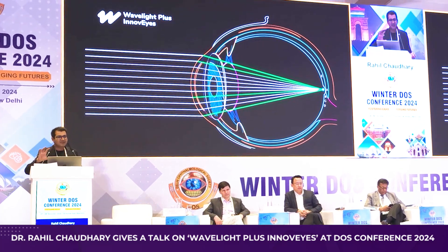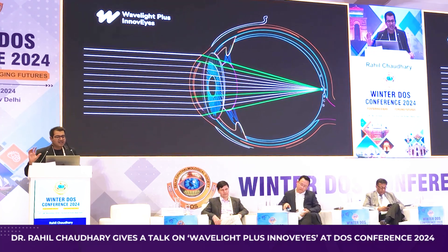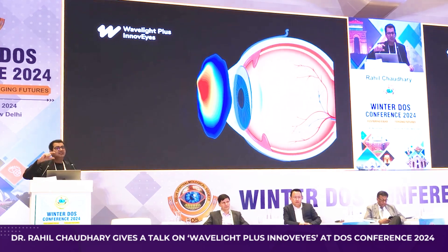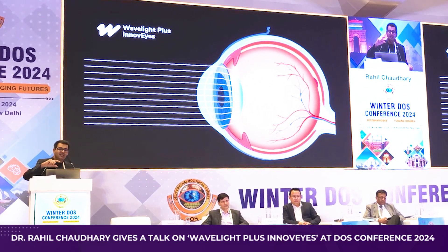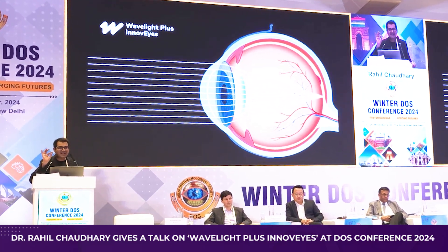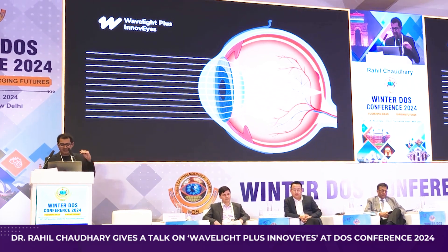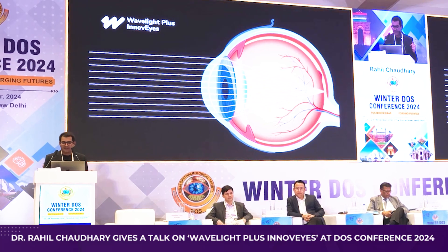This concept is called iteration by ray tracing technology. Once we achieve this optimized laser pattern, it is transferred to the laser machine and applied to the real human eye. Because this pattern was derived from your own digital eye model rather than a standard one-size-fits-all model, we are able to give you the exact maximum quality results achievable — matching what we achieved in the InnoVise software.